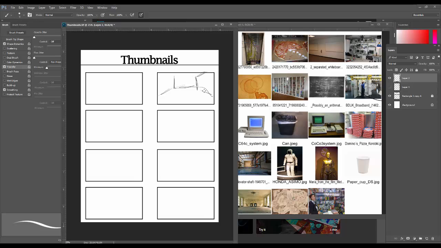Now if you decided you wanted to draw these out by hand because you prefer that over trying to draw it in the computer, you could print them up and then somehow scan them in. You can use your phone or whatever to do that. Okay, and then you'll still turn in one file that you put into your Photoshop file. So you'll be turning in the storyboard with this kind of stuff inside here.